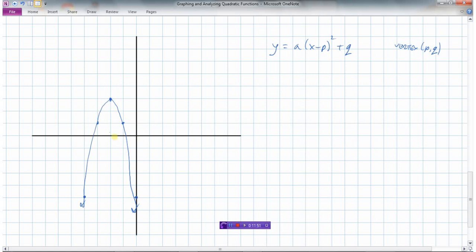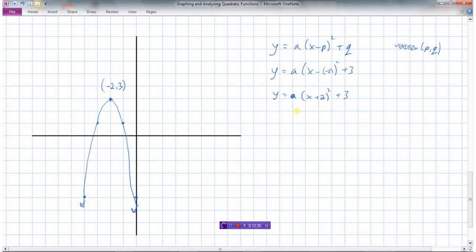The vertex is very easy to find from the graph because we just have to identify this point here, which is (-2, 3). So now that we have the vertex of the graph, we know that p is -2, so I can put in -2 for p, and q is 3. And then just tidying it up, x minus -2 is x plus 2. Oops, forgot the squared. Plus 3. So this would ensure that we have the graph moved left 2 and up 3, which is where our vertex is. So now the only thing is we need to find out what a is.